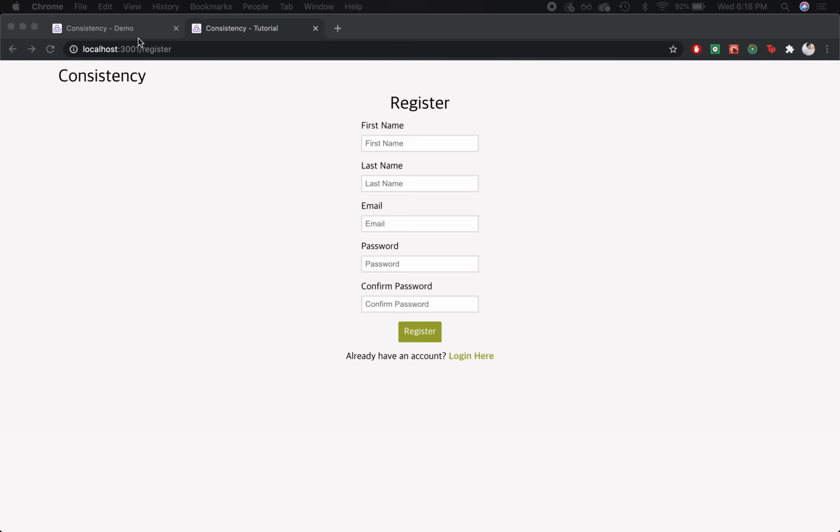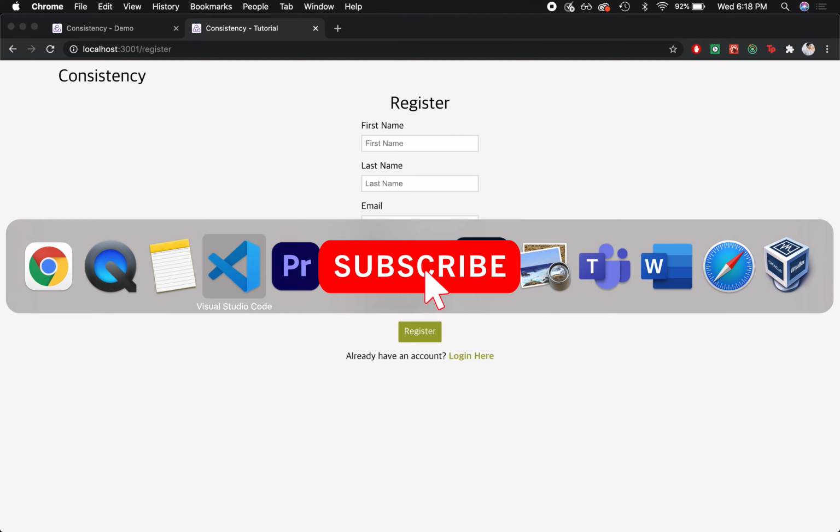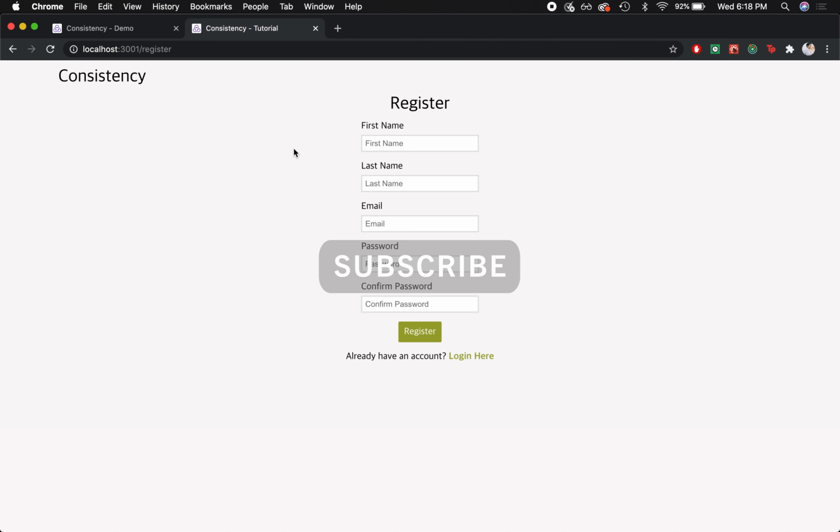Welcome to part 7 of a series where I show you how to build a simple modern habit tracker called consistency. So in the last video, we basically built the front end for this register component you can see here, and it has component state and Redux state, and we prepared to make the API call to the backend server.